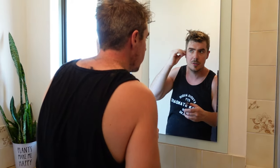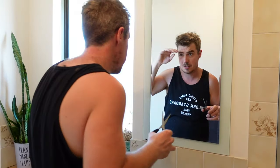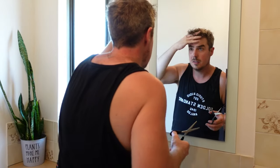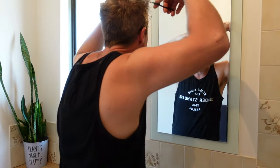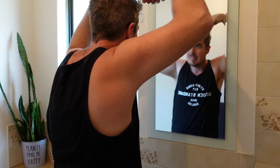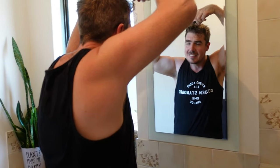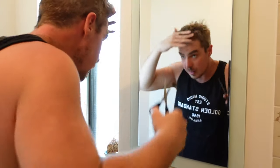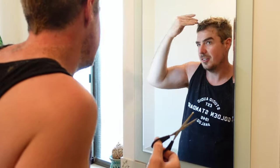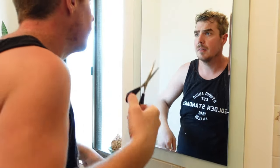All right guys, so I've trimmed it all. If you're going to do it, I would suggest getting an extra mirror. Now I need to think about this — it's so hard in the mirror. I think I should be able to get the right length. This is way harder than using the clippers, I'll tell you that much. I'll get my comb out — I've got a comb here.